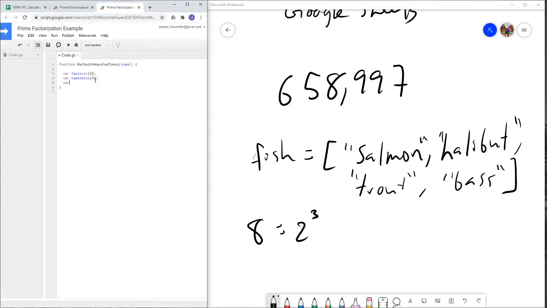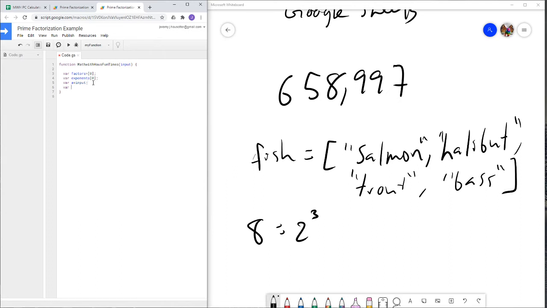Now the next thing I'm going to do is I'm just going to call some variable. I'm just going to call it a, and I'm going to make it equal to my input. So all the math operations I'm going to do in the function is going to be done to my variable a. That way this value that was inputted originally just stays wherever it is without any messing around done to it.